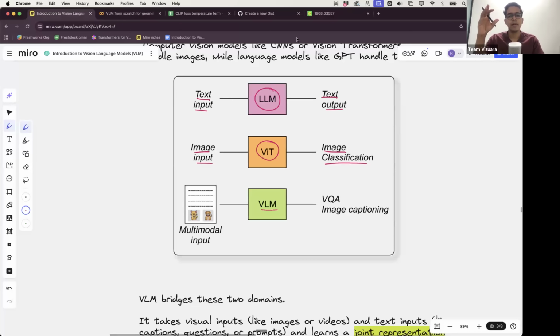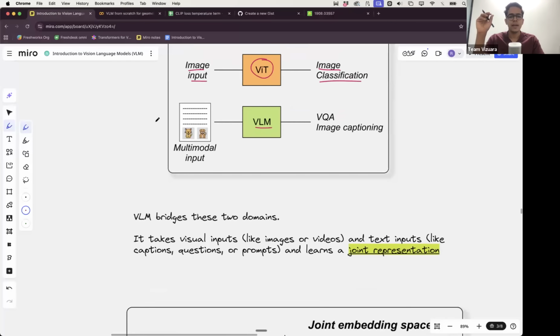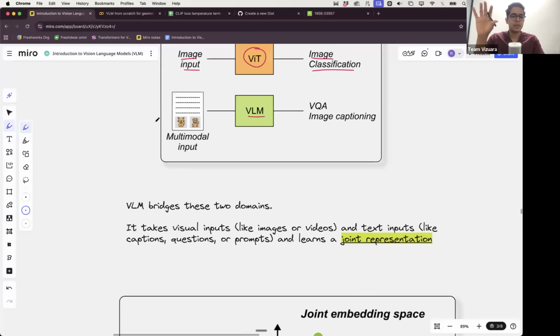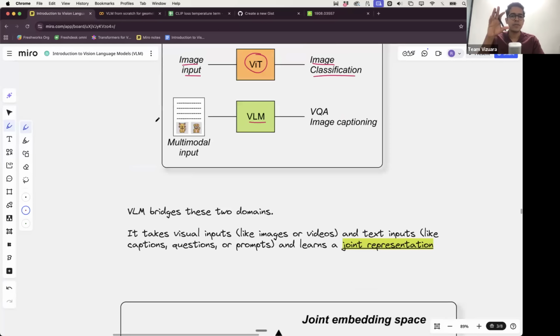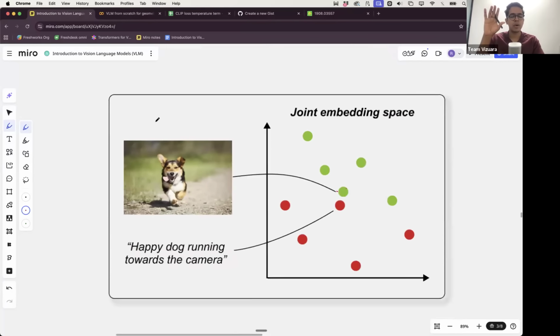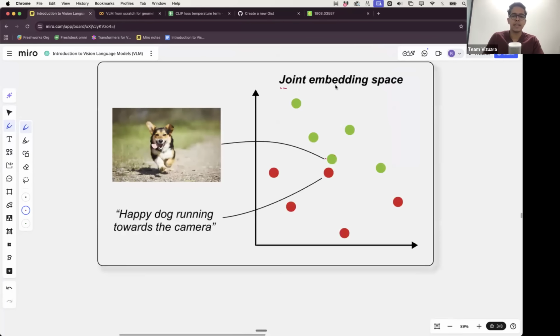In today's lecture, what we will be doing will be an image. We'll take an image and the corresponding captions, and we will see how to construct alignment between the caption embedding and the image embedding. And there are actually many different types of VLMs you can construct. Unlike when you say vision transformer, you primarily think about the vision transformer paper, the one produced by Google. But when you say VLM, there are actually many papers that propose many different vision language models. It's not like just one thing. But as long as that model allows you to produce a joint embedding.